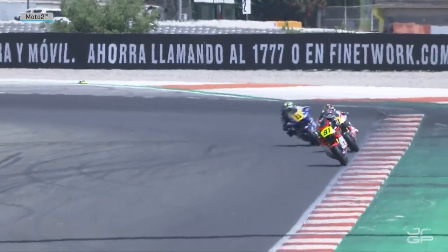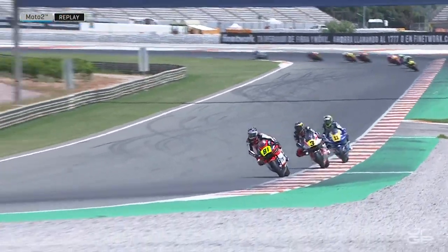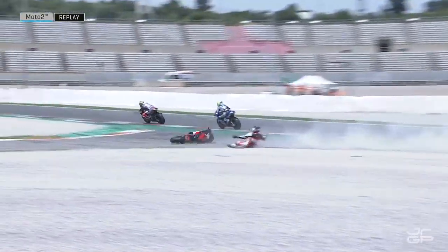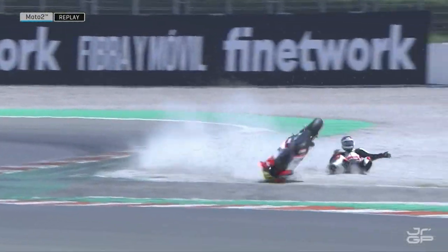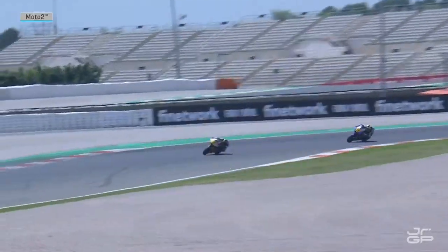Let's have a look then. They fire it out of turn 11, get on the anchors into turn 12, the right-hander. Here we go then. What's going to happen? The front is going to wash away. Yeah, just a typical front-end crash. I mean, I've not really ridden a motorcycle at those speeds. Well, I say not really. Not at all have I ridden a motorcycle at those speeds, but it just looks like your typical front-end wash, pushing a little bit too hard on the front brakes going into the right-hander. Like I say, the main thing is Senna Aegis is okay, but clearly disappointed. He's thrown away a guaranteed podium, I have to say, if they stayed on.